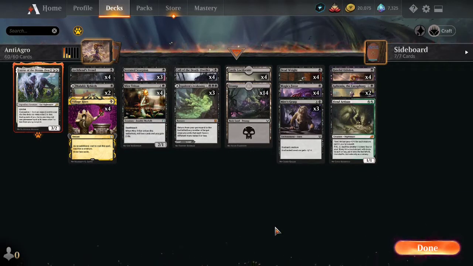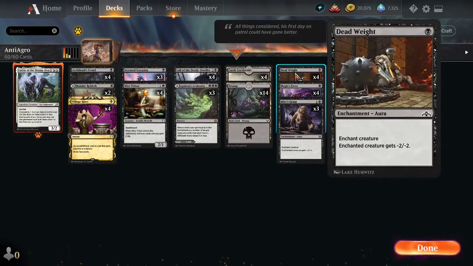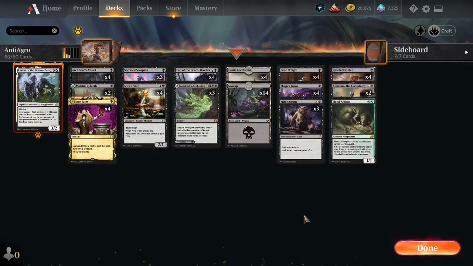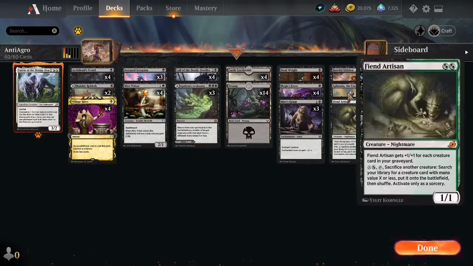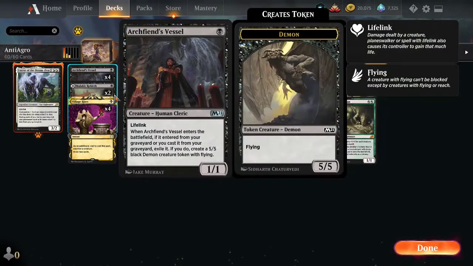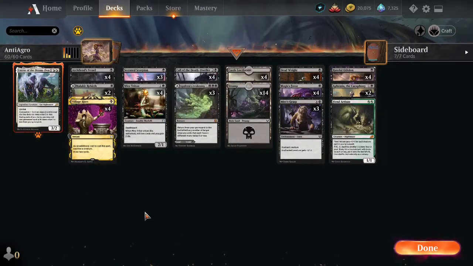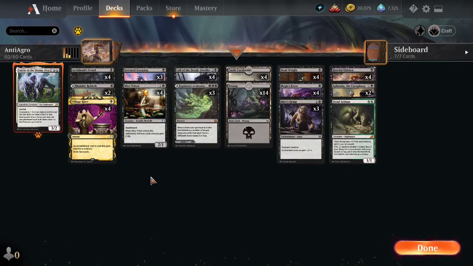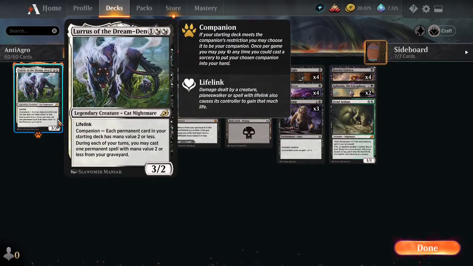In aggro matchups, it's extremely valuable to just destroy their creatures. You might draw cards while doing it, or you might not, but you also have a lot of lifelinkers. You have Eidolon, Arcfiend Vessel, and Lurrus, so you can gain quite a lot of life, and of course Myri Triton gives you 2 life too. So these are the ways to keep being alive, and by the time Lurrus hits the battlefield you most likely outvalue your opponent.